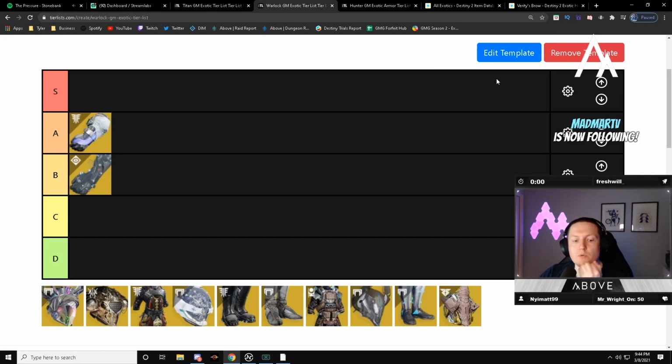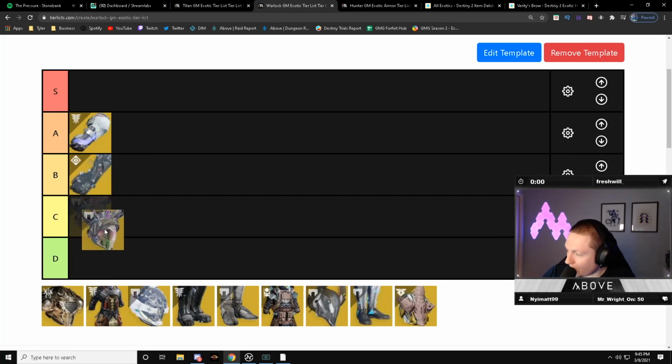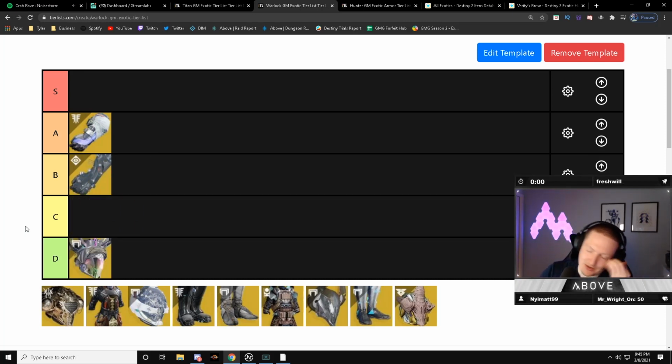Can we get Crown over with and say C or D? I was going to say, honestly, D tier. I don't know, dude. I'm going to say D tier just because you're never using Stormcaller in GMs. It's a good exotic for casual strikes because it just lasts forever, but Stormcaller just needs a buff across the board in my opinion.